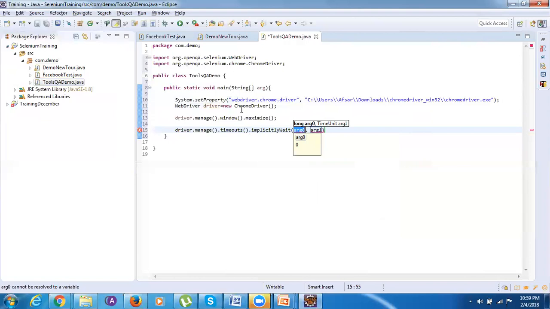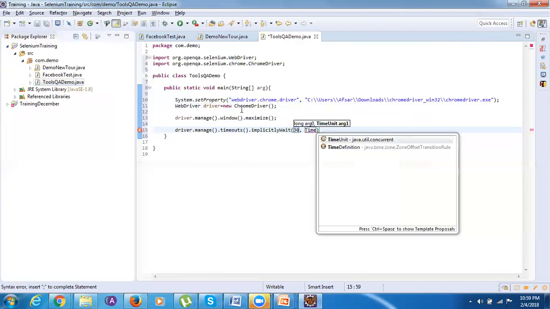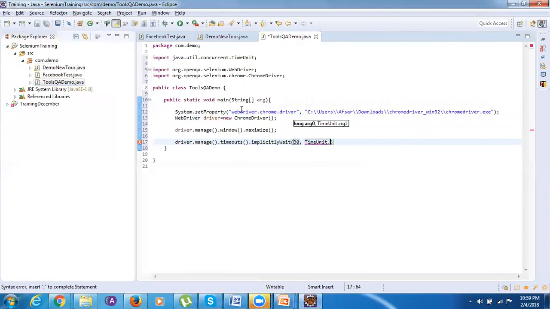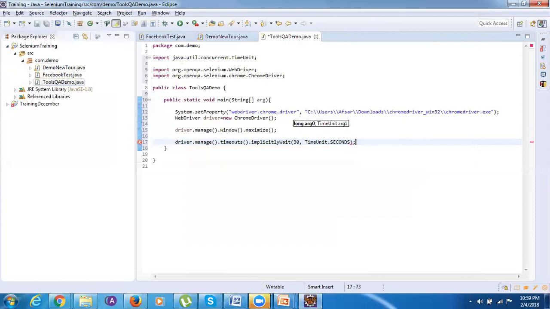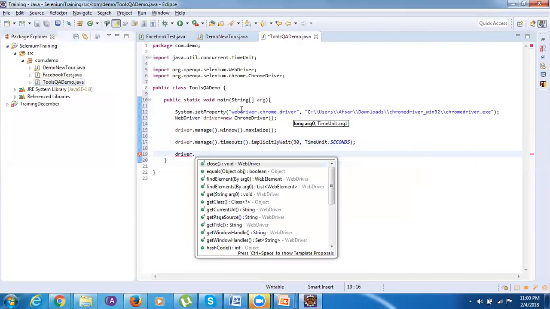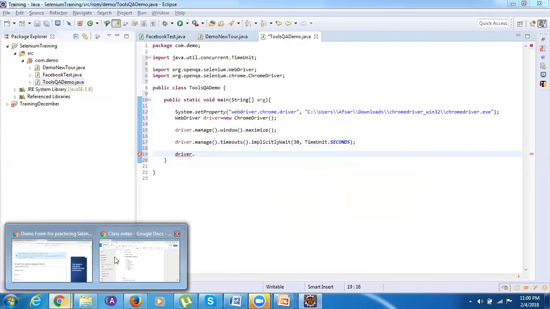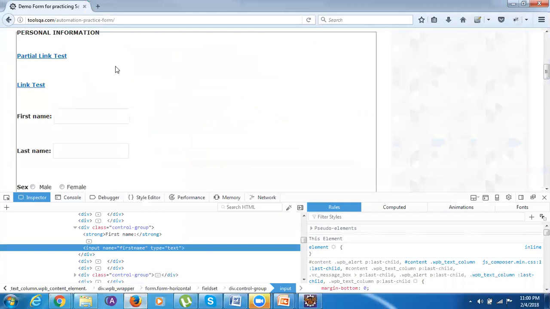I can give suppose 30 seconds, and here I'll set the time unit, TimeUnit dot SECONDS.